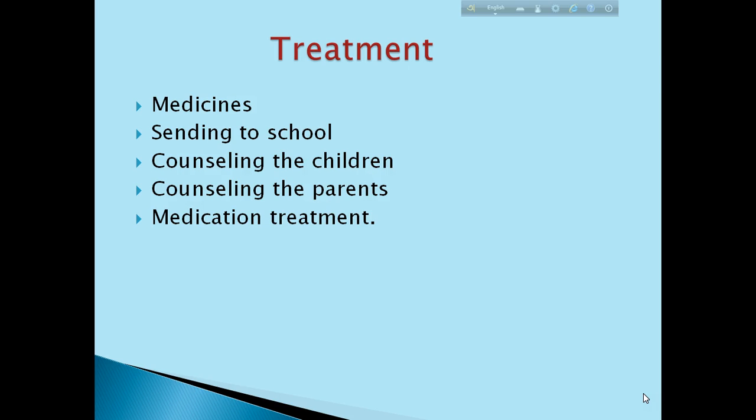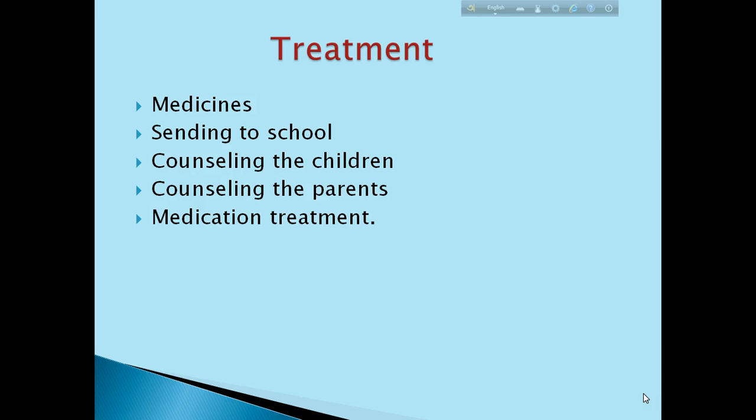First of all, medicines. Medicines are used for treatment in autism. Doctors suggest special medicines. These medicines are not costly. Improving concentration level is the main aim. Next is schooling. There are schools for autistic children. These schools are also known as special schools. These schools have special methods to teach those special children. By teaching them, we can improve their mental condition. They will come to know what is good and what is bad.